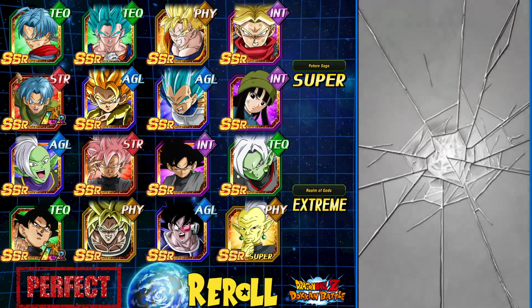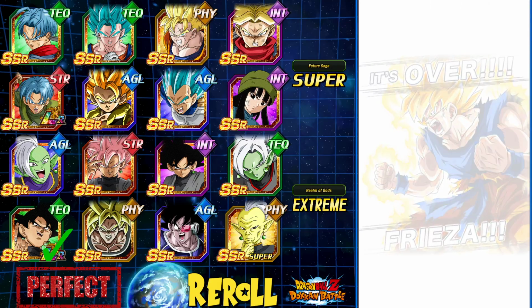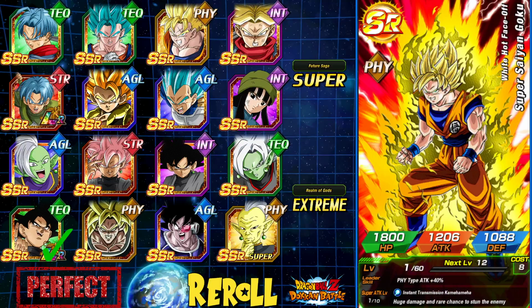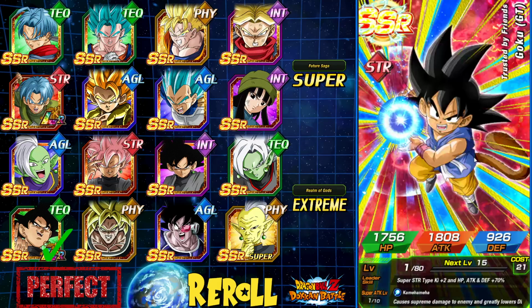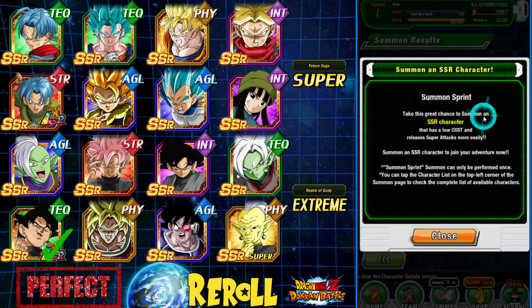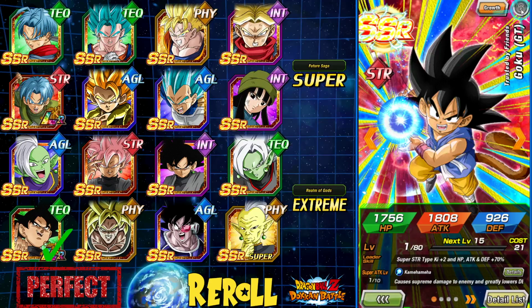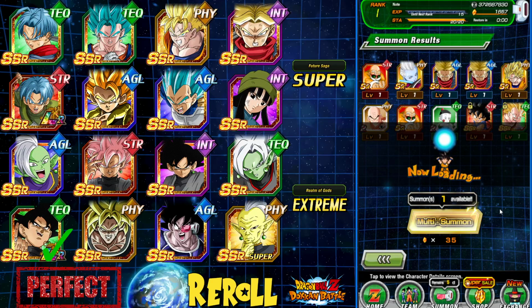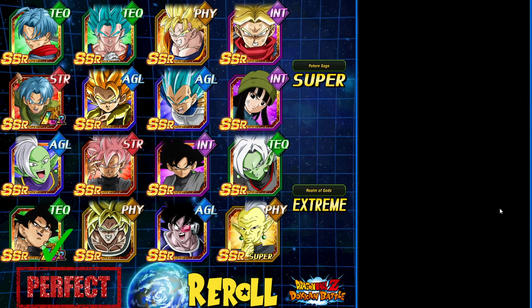All right, so actually let me get the check marks going. Let me do the little check mark there for Goku Black. Alright, so got a couple GT units, strangely enough, and I will lock it up for you guys just to do the extra work. Global does have the step up discount, which is fantastic, and tickets.